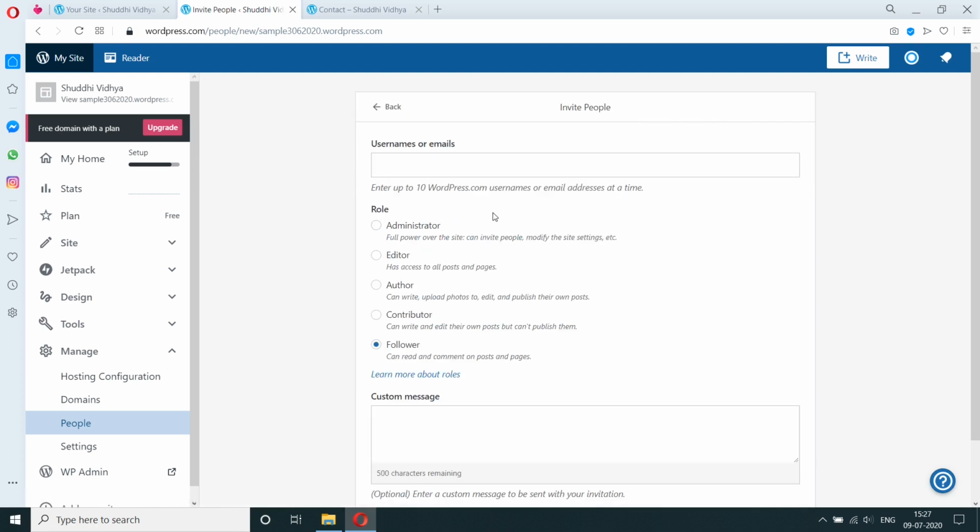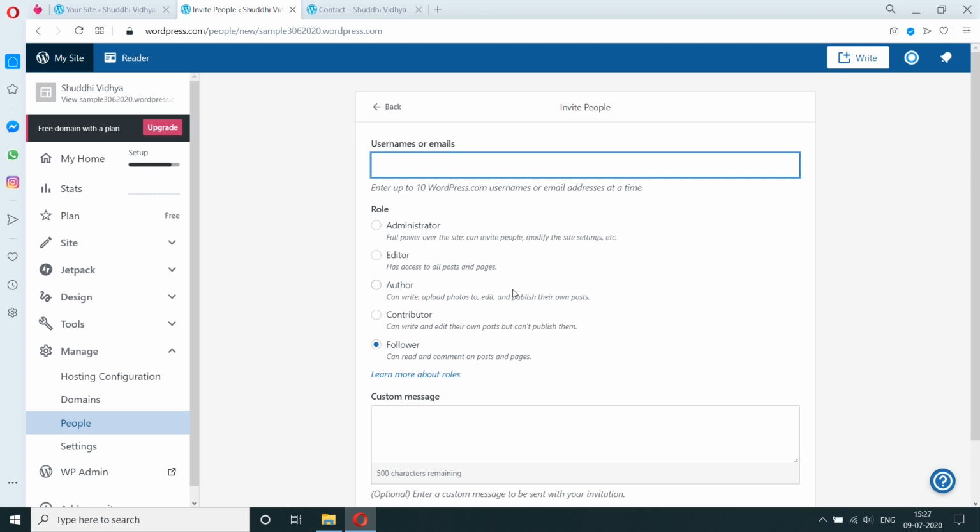So this is the page to create a new user, and here you can add their email or a username, and here you can select their role. Each role has its own restrictions and privileges. So an administrator at the very top would have a lot of power. An editor has a lot of control over the content.